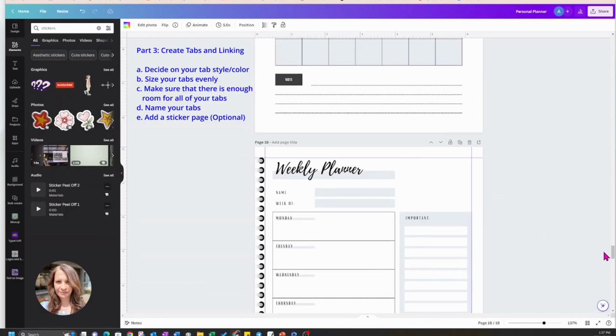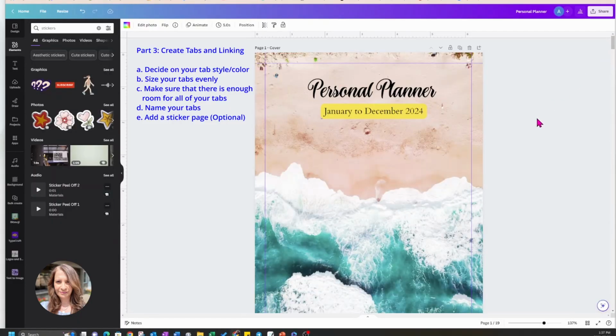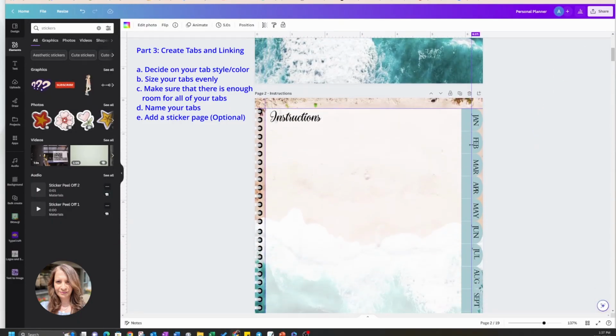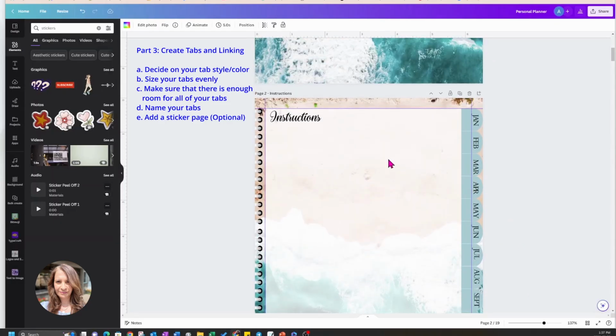And now I want to go back up and continue with my tabs. So I've created the months here from January up to December. Now I'm going to create my other tabs up here because I have a few sections.